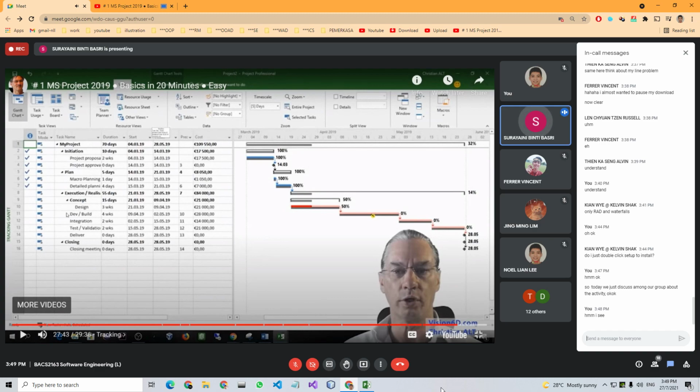And then for waterfall kan, if it is in the implementation phase, then you can do the implementation. Maybe you can divide based on module lagi. Under your implementation, maybe there are 3 modules, and then you will separate each of the modules under the implementation. Okay, so maybe there will be another 3 sub-modules under the implementation.